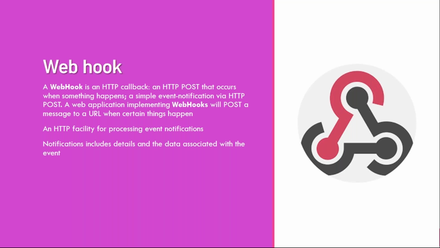But if you look at the real-time scenario where you have code changes, the code changes are merged to the master branch. In that case, you want to run the build. Whenever it is running the build process, it has to compile, create the war file, and deploy, and that should be tested. That is the overall scenario in a real-time requirement. That is how the notification will work. For that, we have the post option. Webhook post will help us, and that notification will be automatically captured by Jenkins.